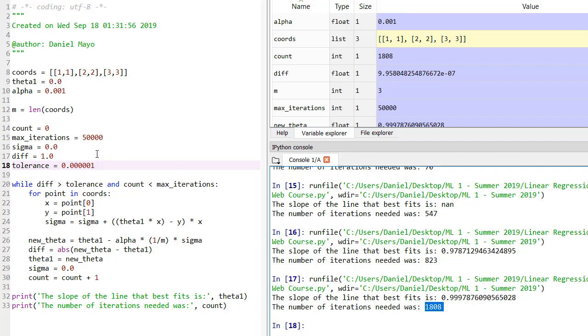If you're dealing with large values, you might want to go to 0.01 just to start with. But anyways, I digress. That is the code that will find the optimal slope for a set of values. In this case, we only had 3 data points, using one parameter linear regression with gradient descent and the derivative of the cost function.